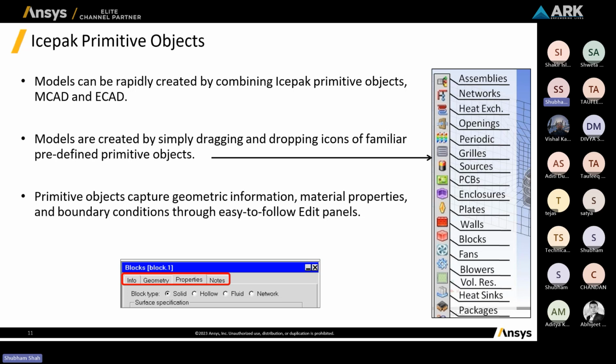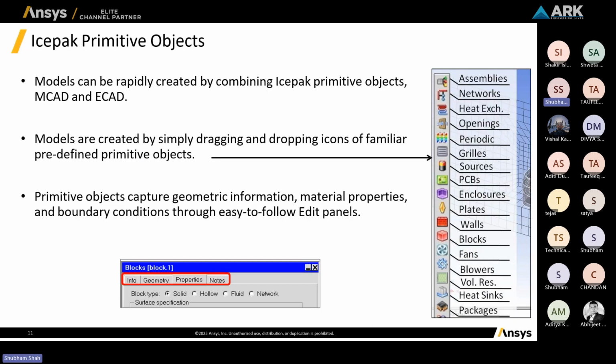The system will ask for two points in all three directions. If it's 3D, it will ask for the start point in the X direction and the end point. Your enclosure will start from that start point and end at the end point. So these are a few capabilities which help us speed up the modeling part in iSpec Classic.